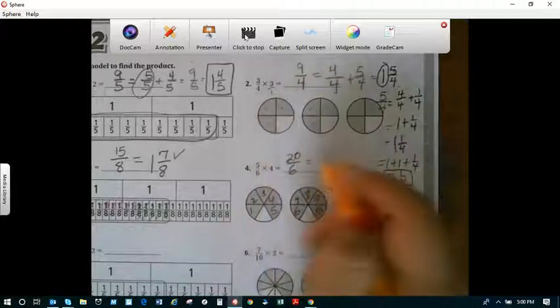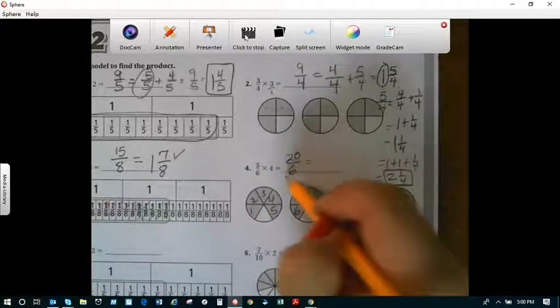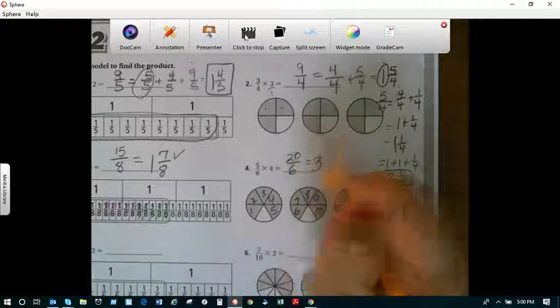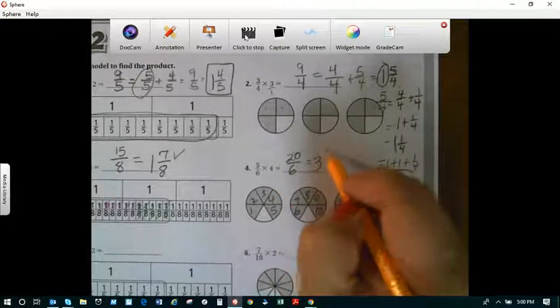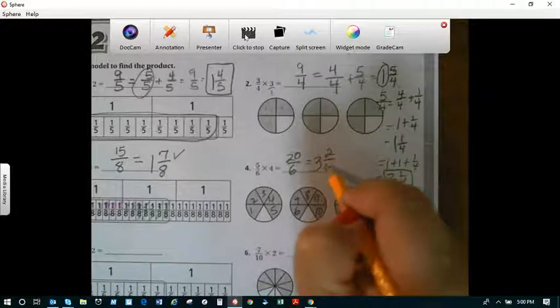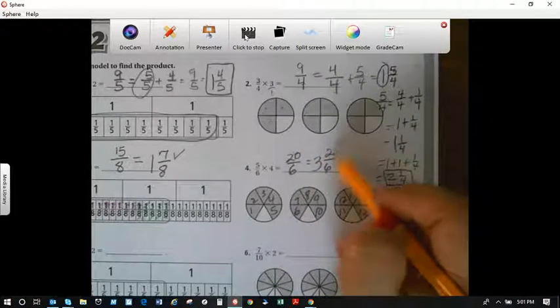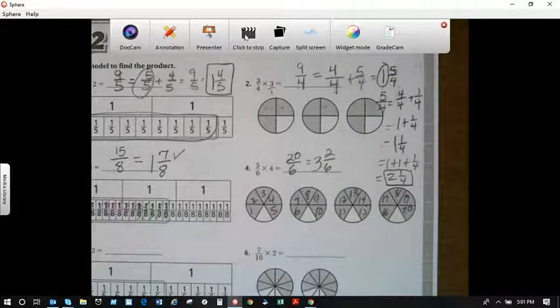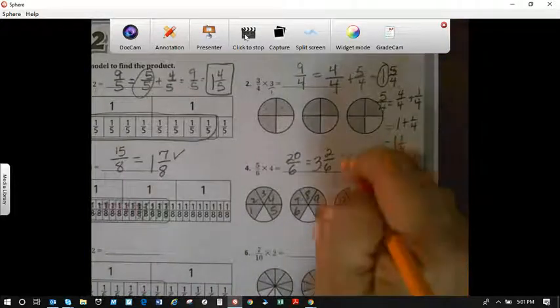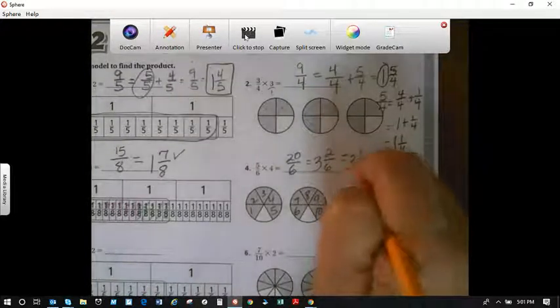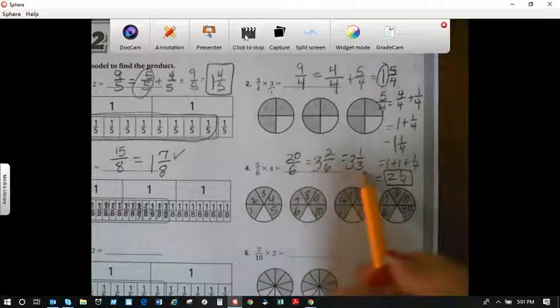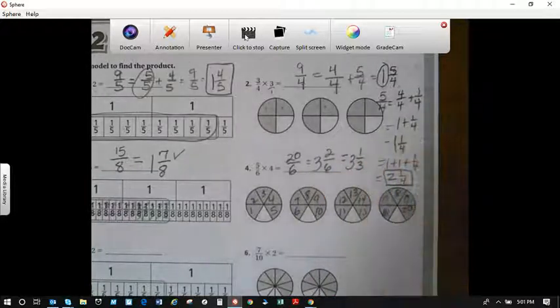And that equals how many groups of 6 can go into 20? Well, I know that's 3, and that's 18, 2 left over. But they're 2 even numbers, right? So with my 2 even numbers, they're divisible by 2, which means I can cut that in half. So this is now 3 1/3. Half of 2 is 1. Half of 6 is 3. Okay? Let's go on to number 5.